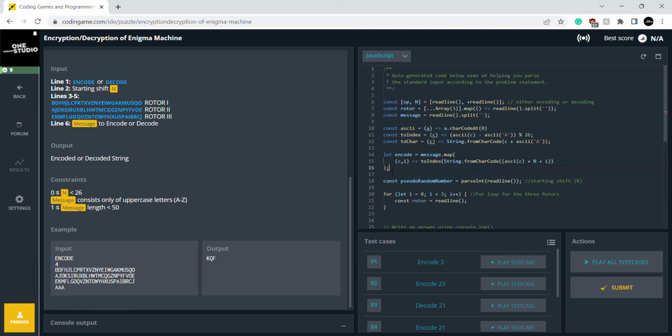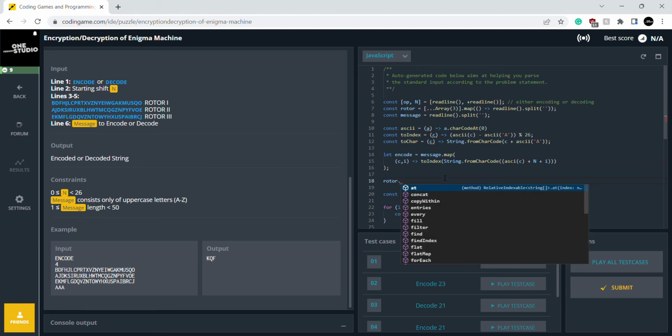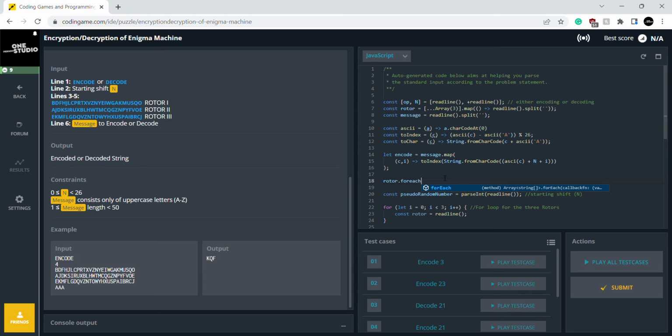Okay. Oh, there's a squiggly line there. Okay, what's wrong? Oh, forgot. Sometimes it tells you what happened. Sometimes it doesn't. So in this case, it was right. Okay. Let's use the rotor. It's this one. We want to use a forEach method. So we want to use R, and we want to encode that.